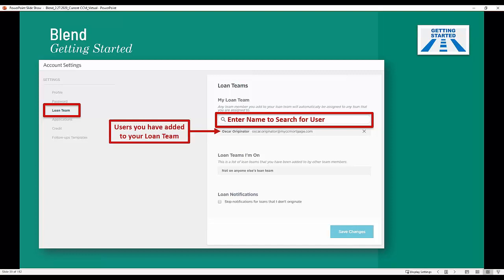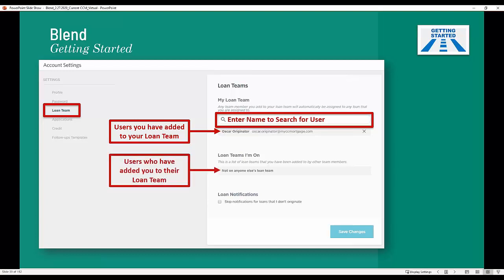Again, who's doing this? The LO. Who are they adding? People who need access to the Blend file before it's in Encompass, i.e. their assistants and branch managers. And then if we're an assistant or a branch manager and we want to see what LOs have added us to their loan team, we can see that right here, can't we?